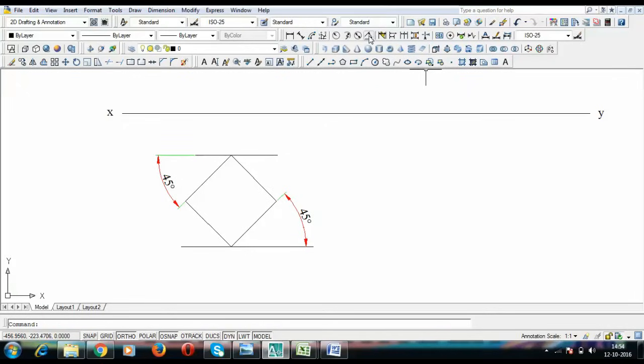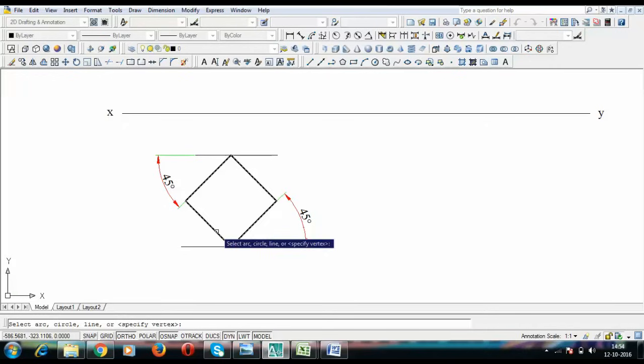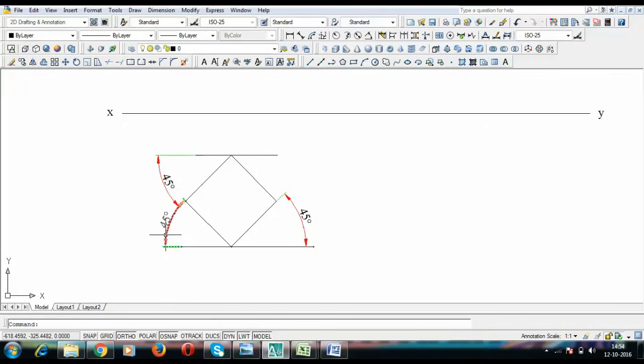This is 45. Everywhere all the edges are equally inclined to the vertical plane. It can be seen. So this is how you need to initially make your top view, by making an angle of 45 degrees with the xy line, and eventually it's going to end up making equal angles with the vertical plane also, and that angle in fact is 45 degrees.